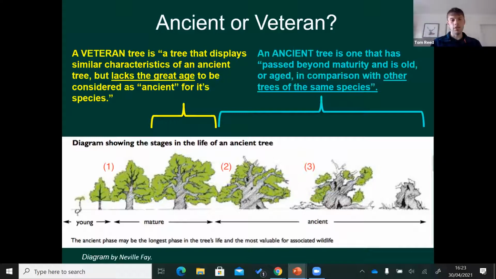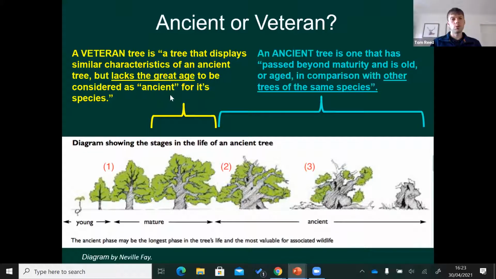Other features such as fungi, like heart rot fungi, wood pockets. We're going to have a look at some ancient characteristics later on, but it's just to make the distinction between the two. And as a result of that, we actually have far more trees on the inventory which are considered veteran than ancient.